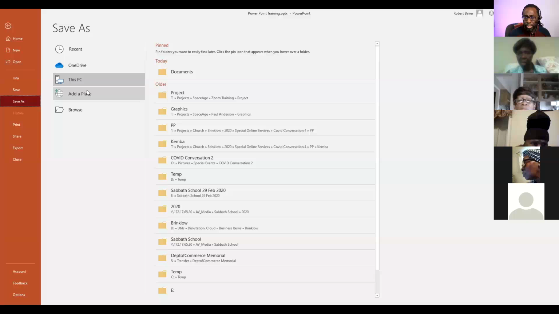Some people are very strict about what they have on their desktop. Me, not so much. I've been scolded by my older son for leaving too many things on my desktop. It's not what I would encourage. In this case, we're just doing it for a quick test. Later on, we're going to close it and then open it again so we can find out exactly where it is. I do have an option of a new folder. I can put it in a new folder. Yes, you just have to remember where that folder is.